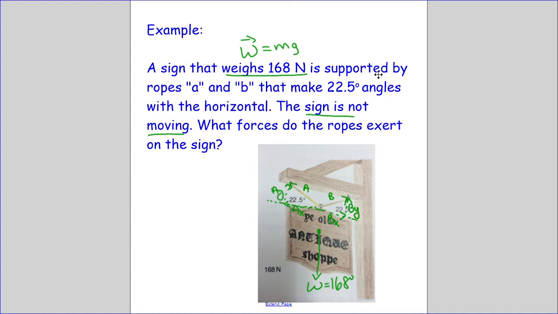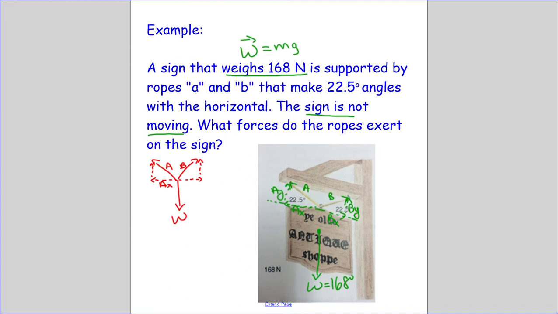So using what we used from before in terms of vectors, we can actually set up a scenario here. But really, what a common thing is that people will tend to say with this problem, and maybe we'll just sketch it out on the side to give a different perspective. We've got two different ropes going up, one's A and one's B. We've got a weight of an object pulling it down. In order for this to cancel out, oh, and I also have an X component and a Y component for each one.